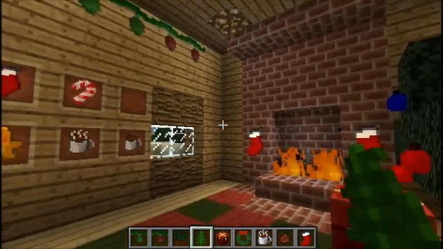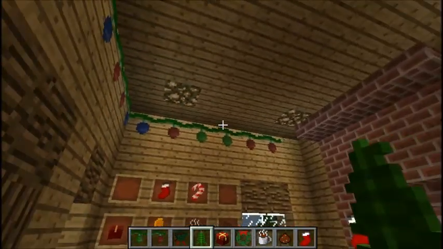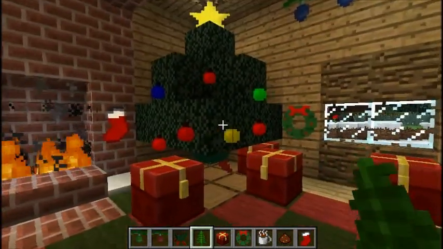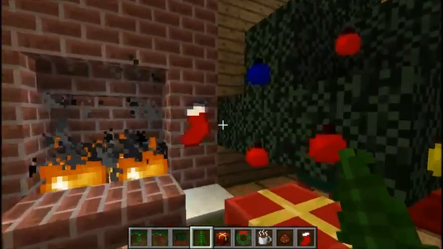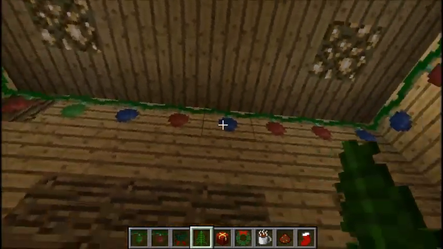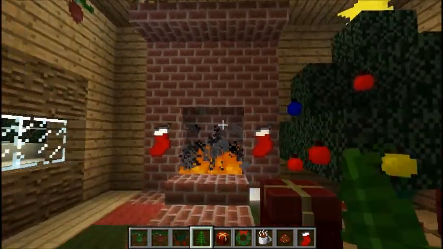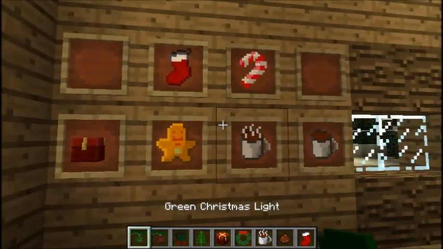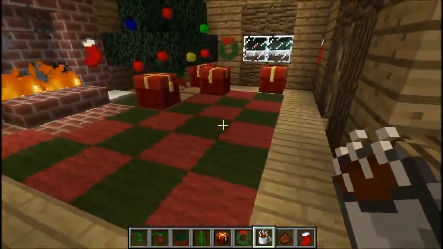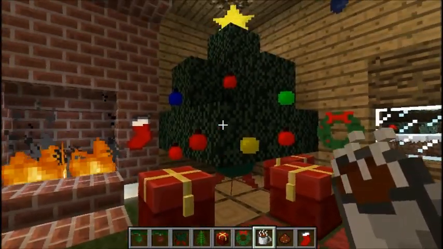I will be showing you guys a Minecraft mod, and this mod is the Christmas mod. I'm not the best builder, guys, so sorry about that. I just wanted to show you guys the mod and what was in it. What you can do in this mod is you can have stockings. They're probably my favorite, but redstone, if you guys are interested in redstone. There's Christmas lights, and you can turn them on. There's Christmas trees and Christmas stars, and there's all sorts of different foods and different things that add into the game. But it's very Christmassy type.